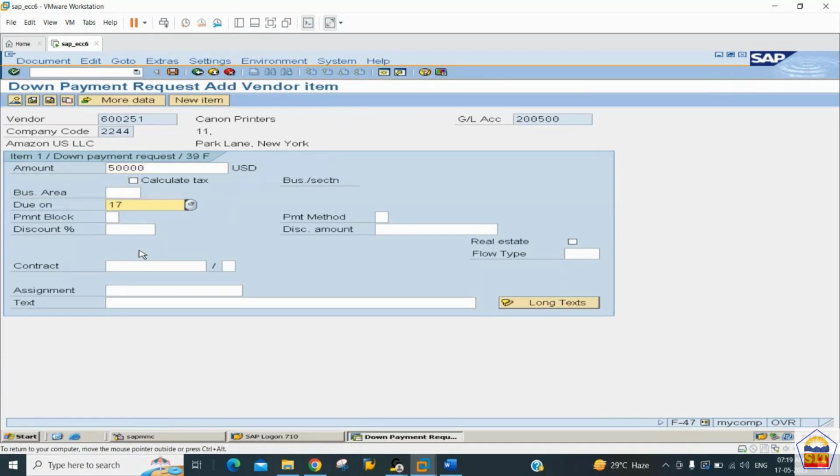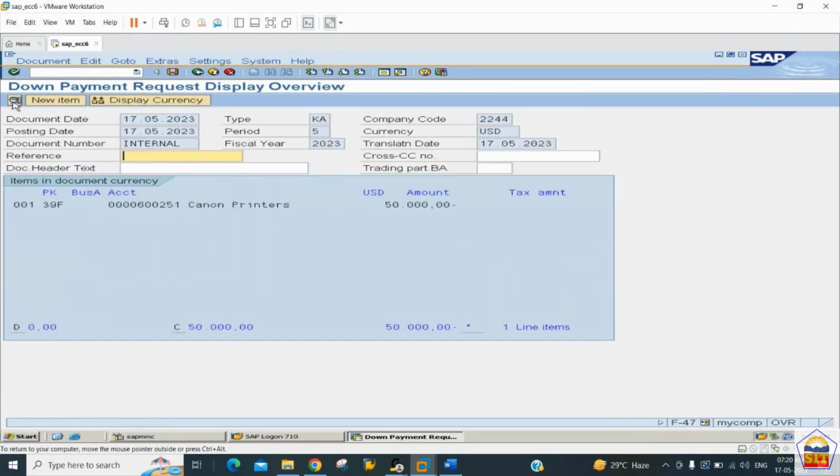The due date is today's date, and we can give the text as advance payment request, and we can click on the overview button. You can just see we have the single line item, and that is the reason it is not going to hit your finance. So I'm going to save it.